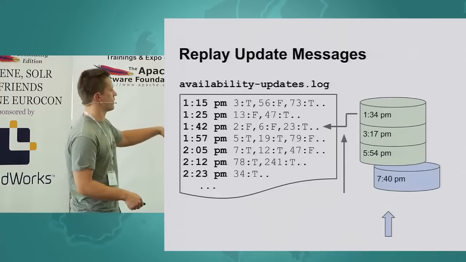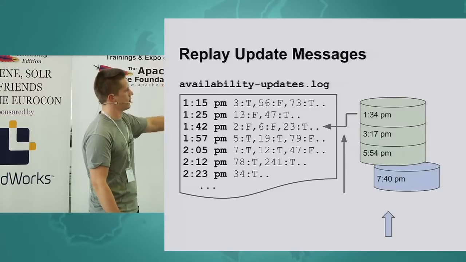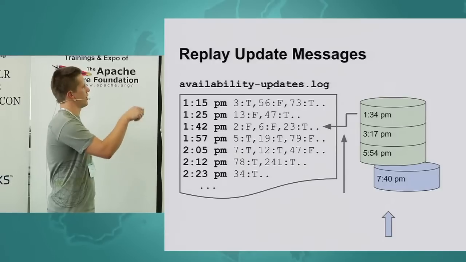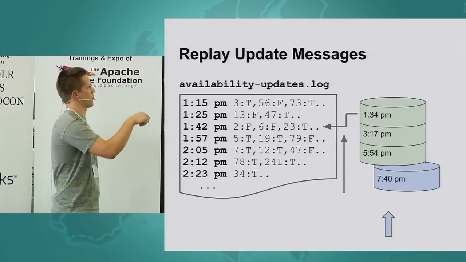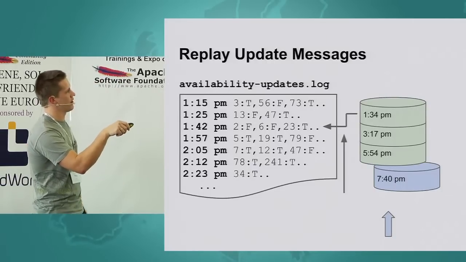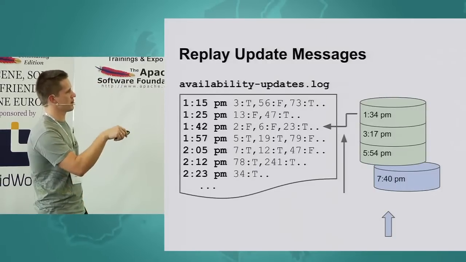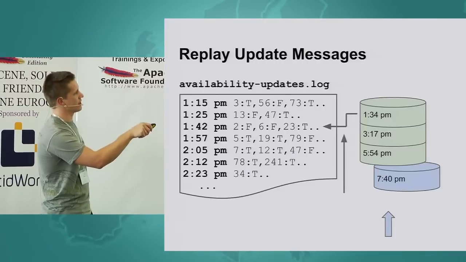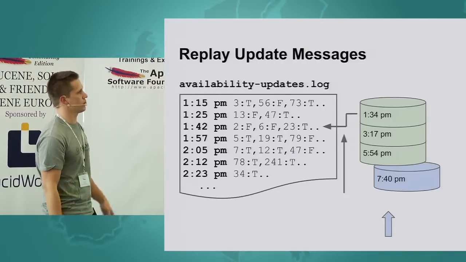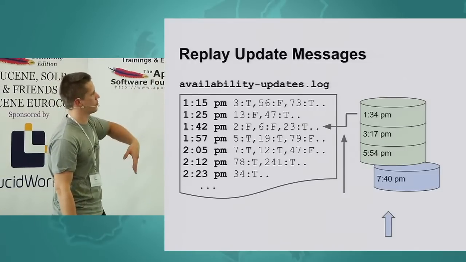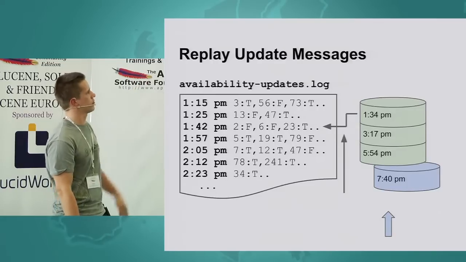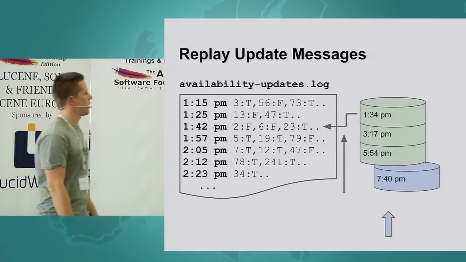we need to read the availability updates from back to the beginning until we apply all updates which are older than the oldest segment in our index. So getting this timestamp is not so easy, but there are a few workarounds, or you can always apply all updates, for sure, from end to beginning, right?